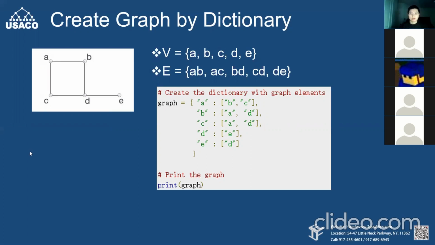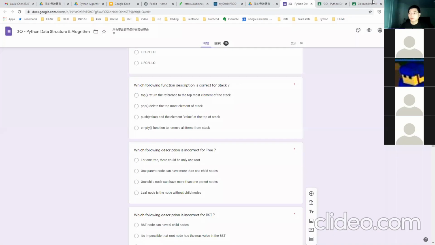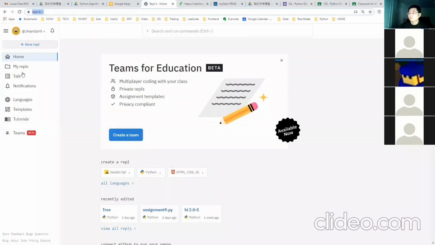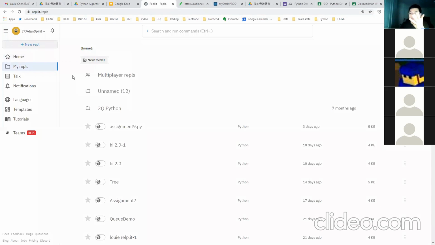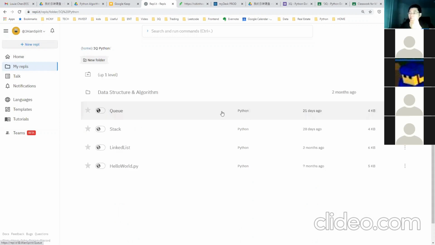We learned last time the list, tuple, set, and dictionary. A dictionary has key and value. If I give you the key, you can get the value.